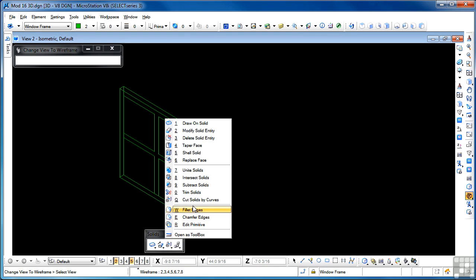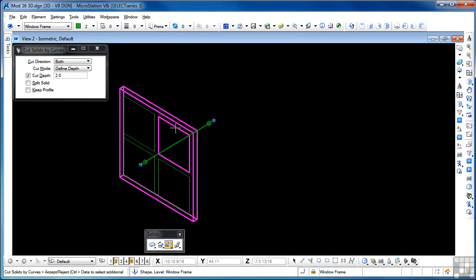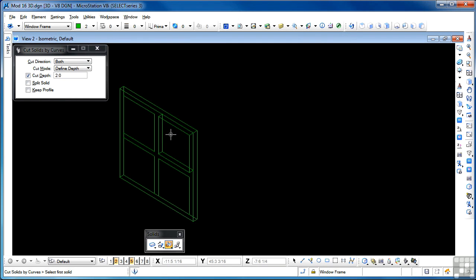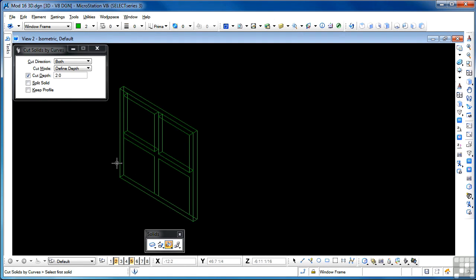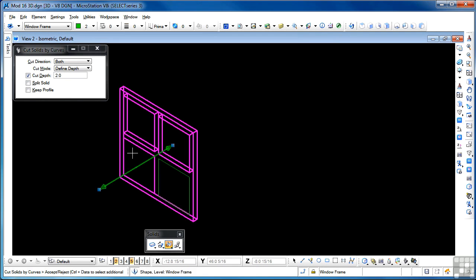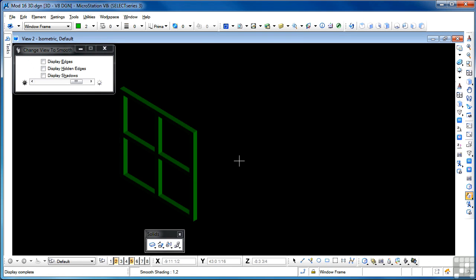Now I have to do the same thing and cut solid by curves. I have to do this 4 times. So I'm going to leave the same settings I use for the window opening, since this is in space and doesn't really matter much. So I'm going to select the outside slab first, then the interior, data point and accept. Do the same thing again with this one and this one. And this one. Select the outside, data point. Now let's do a smooth. And now we see we have a window frame with openings, exactly what I need.